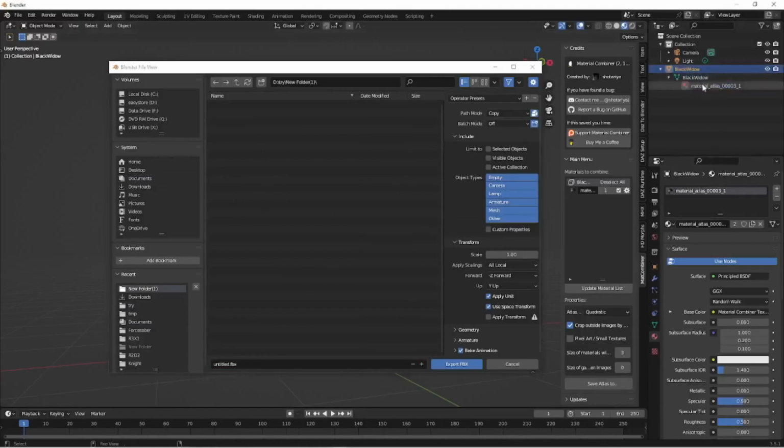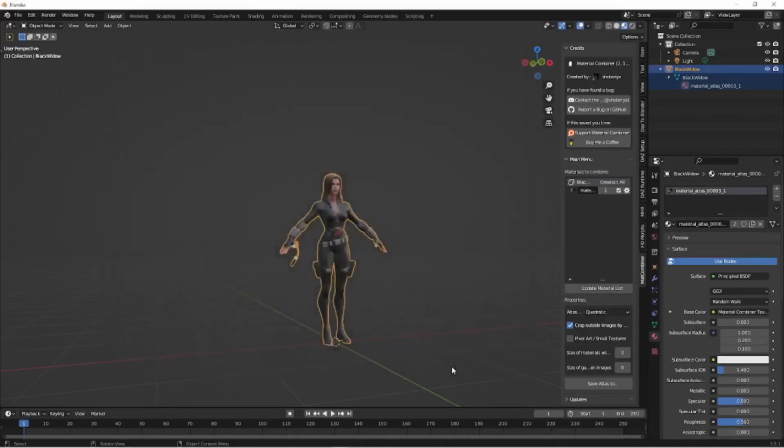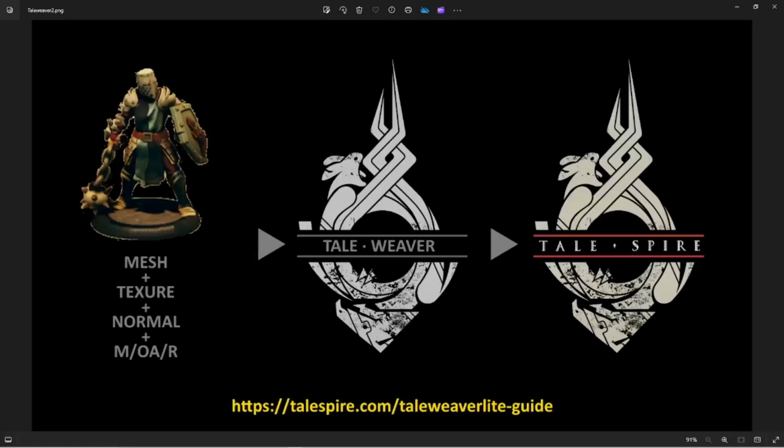And then we're just going to go to wherever we want to save it. Make sure that the asset is selected, and then you can select the limited to, so that we don't bring in our camera and light when we save this. And we can now save this. This is what we are going to get our mesh from. So let's save that. Okay, and now we can continue with the process.